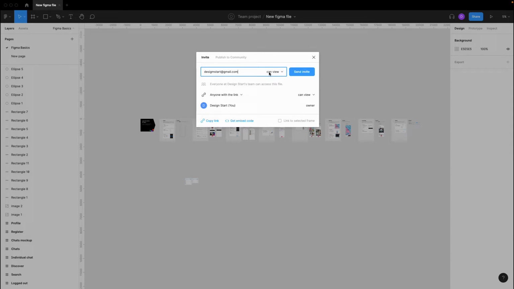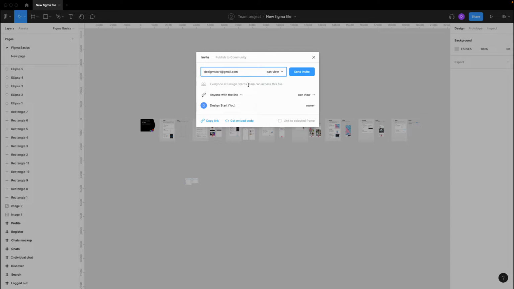And here you also may set up the permissions for viewing or for editing. Then when you understand that, okay, I want to send it to this email, I want to make sure that this person has view permissions, and then you just send the invite, and when the person gets this invite, it would be possible to open this file via this invitation.